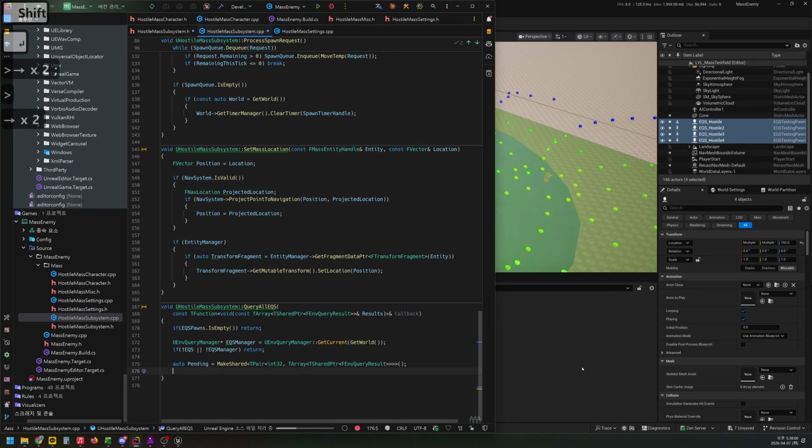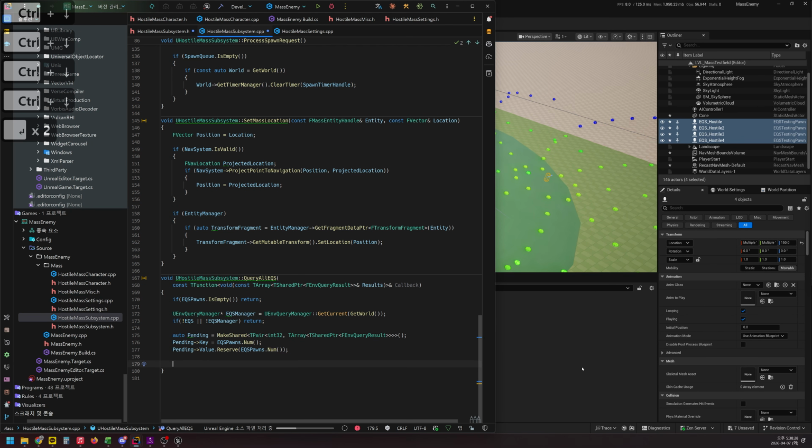The key is the number of remaining queries until the callback is executed. The value is an array that stores the query results. Now we need to iterate through the EQS pawn array and execute each query.